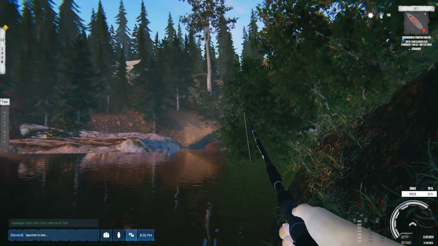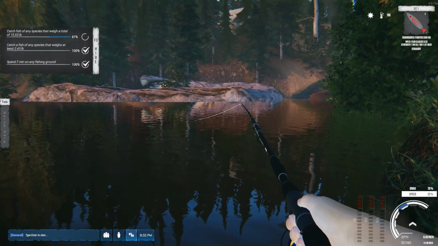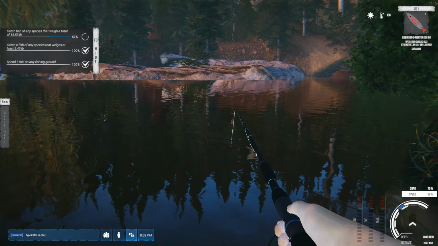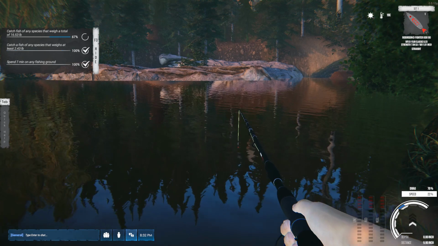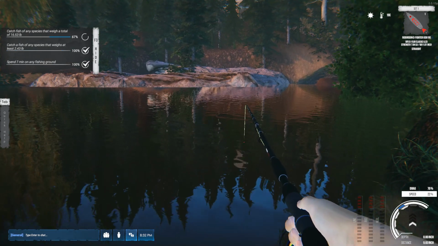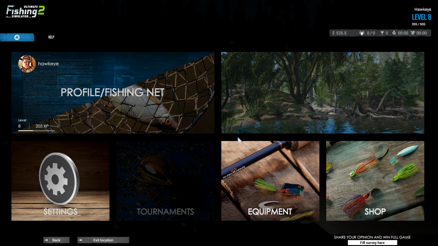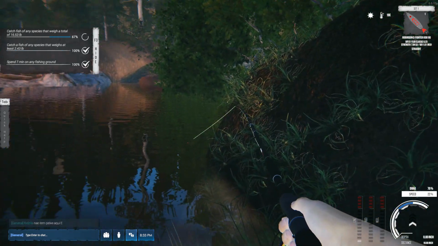Well, we'll keep him. Let's check the missions, guys. F3. So it looks like we completed the bottom one and the middle one, and we've almost got the top one. So you just have to catch enough fish to get to that point. Now I think you have to go to the main screen to be able to actually make that work. Not this one, but the one before that.